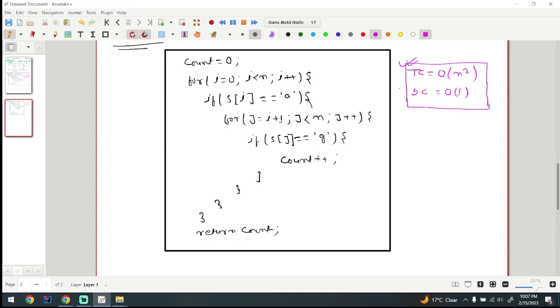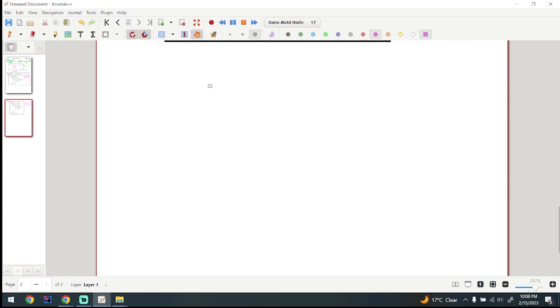Agree? But if your array contains different characters, surely the number of loop runs will be lesser. But in the worst case, it will run for O of n square. So we got two solutions, but every time complexity is getting to O of n square. So let me write another idea, or we will try to reduce the time complexity again. So this time I will give another approach, and this approach is called 3, and I will say this is the optimized approach.